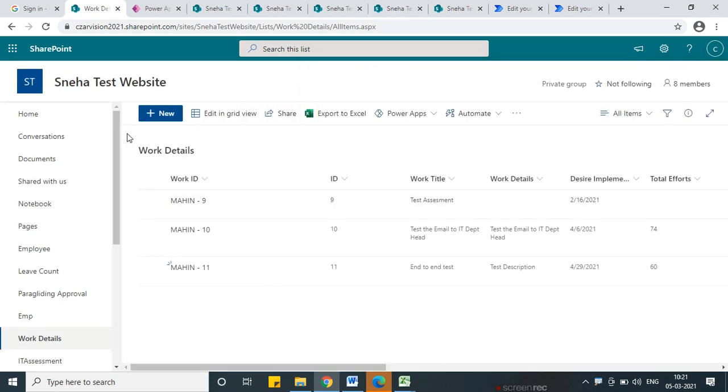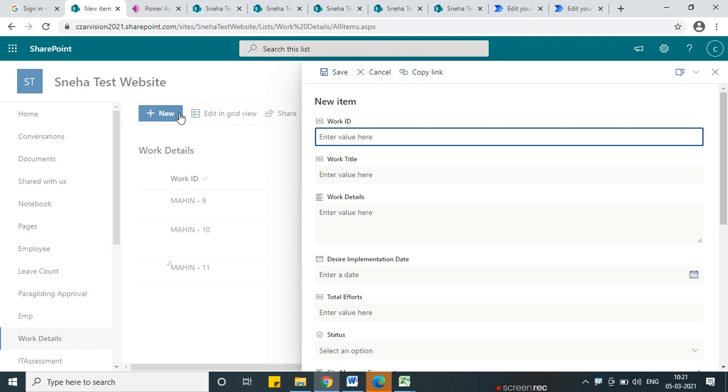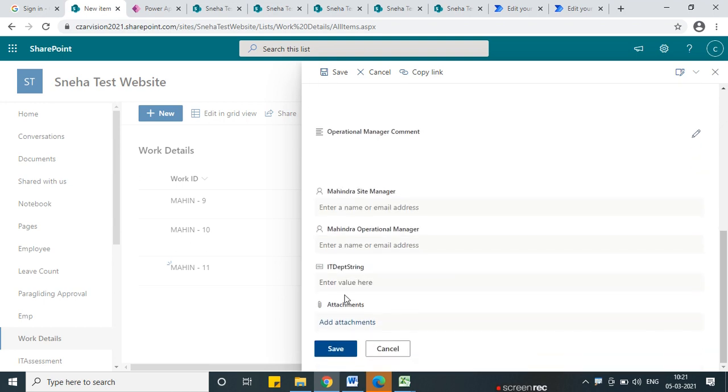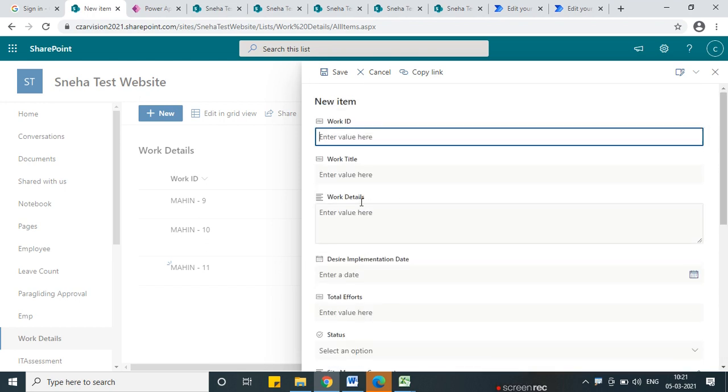Again I will repeat it. Once the user raises the request, he will see work details, work title, and then he selects the IT department, so that field is not visible here.